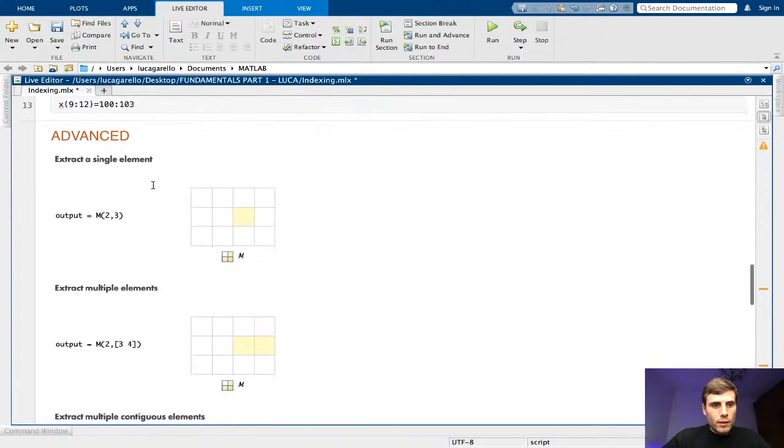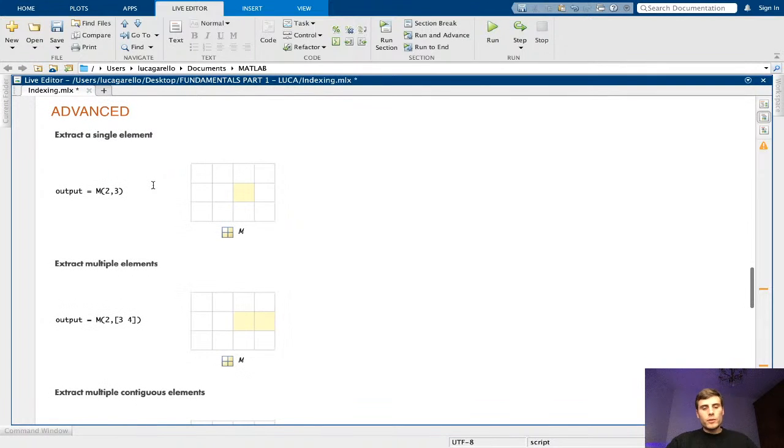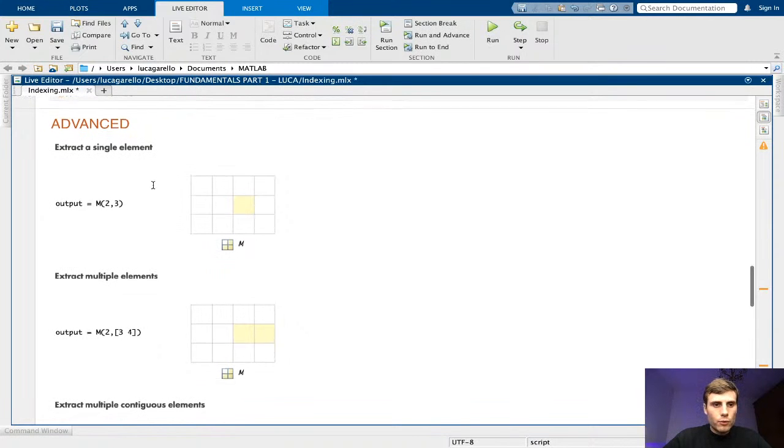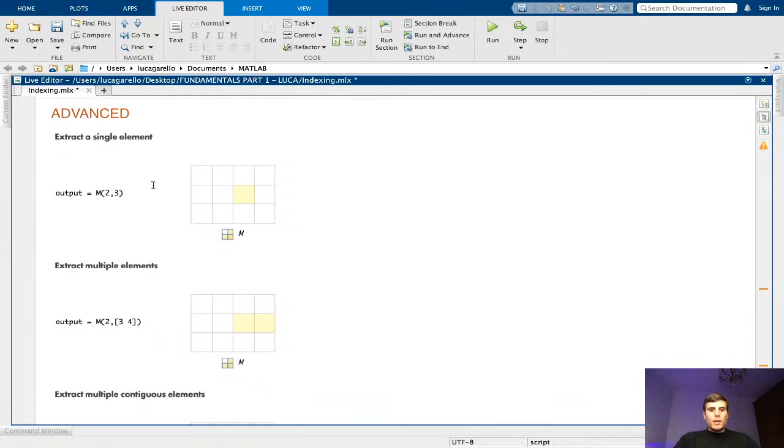And here starts the part on matrices. We've seen how to access arrays, columns and vectors, but the same thing is true for matrices. I have introduced matrices like chessboards, and in the same way you can extract values from arrays.